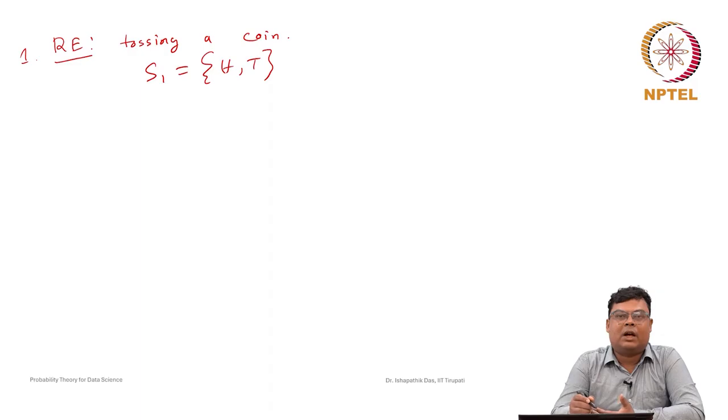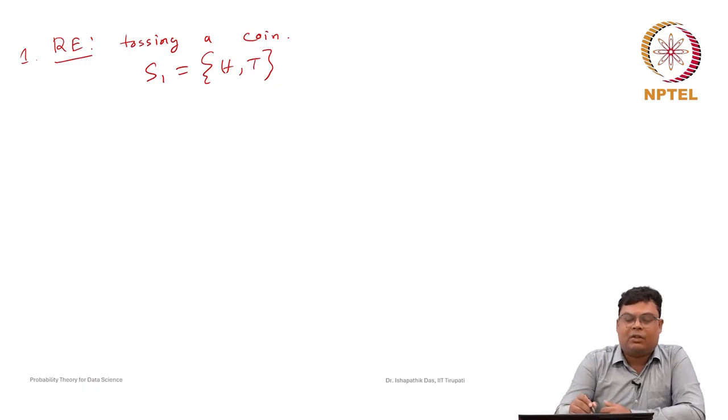Now, if you consider a countable union of elements of the power set, those are subsets of S. If you take the union of all those subsets, it will be inside S. So, the power set will be a sigma field, but we are not interested in the power set, because if S is an uncountable set, then the power set will face difficulties in defining the probability. So, let us define a sigma field that is not a power set.